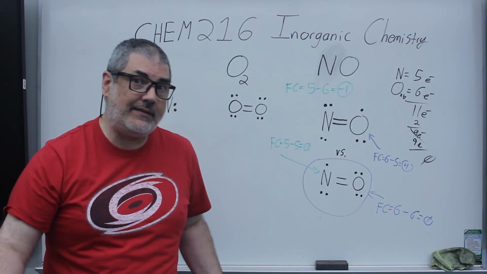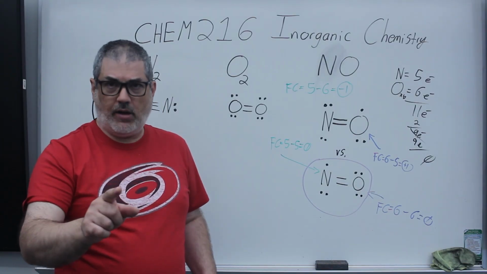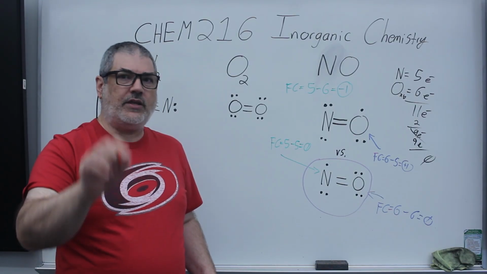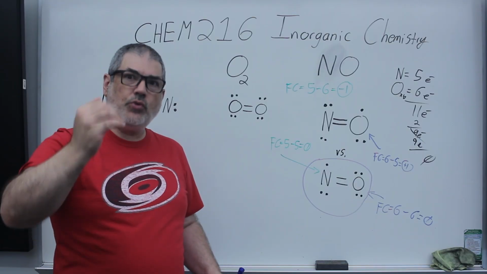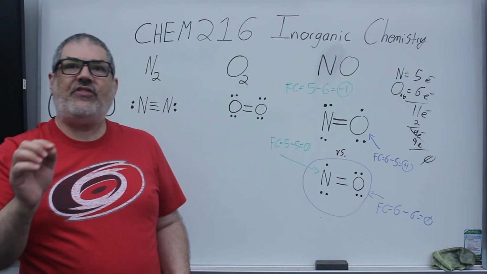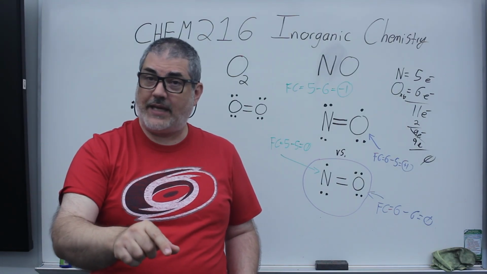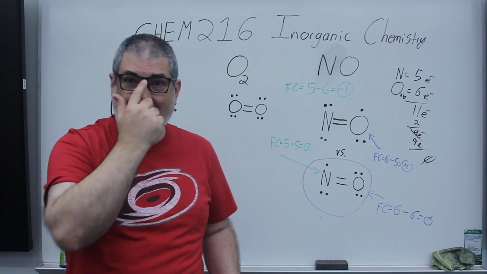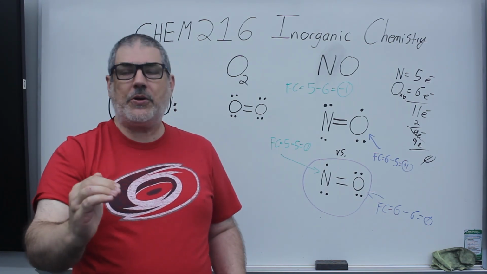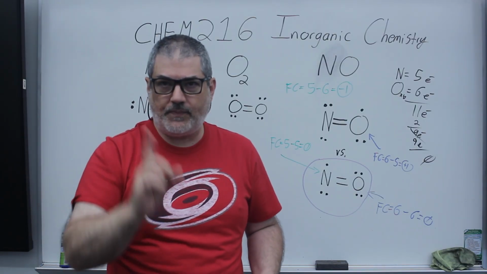without having to violate the octet rule. You're not doing the octet rule wrong. Okay? That's the most important thing. You are not misusing the octet rule. What this is actually telling you is that there's a fundamental problem with the octet rule. Okay? This is why you're taking Chemistry 216. We're going to see that chemical bonding is more advanced than the octet rule.